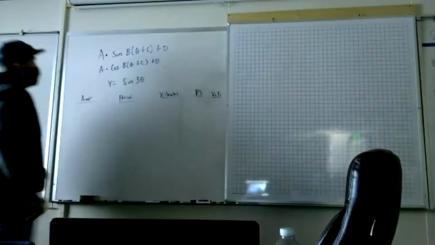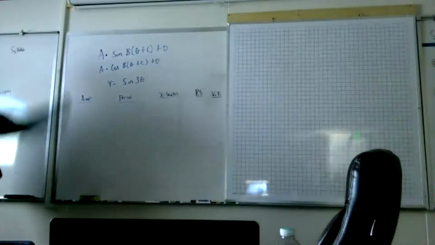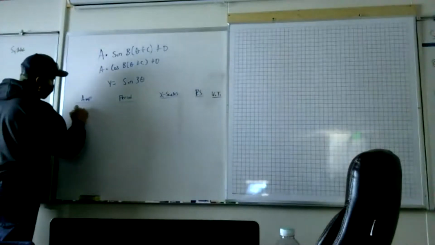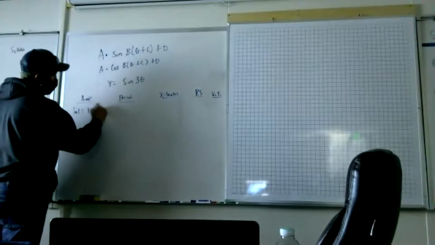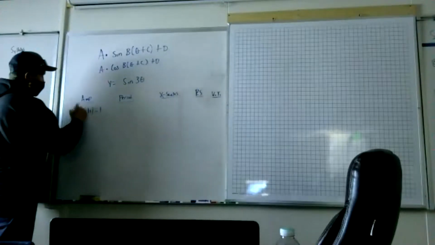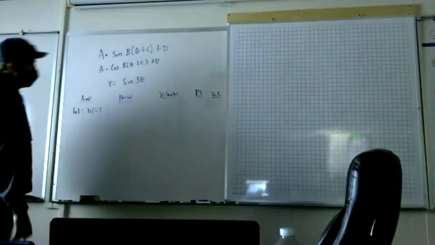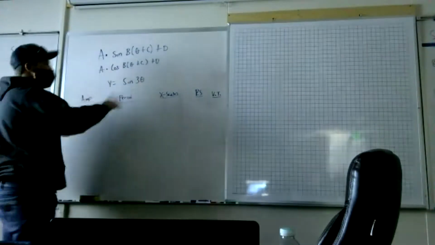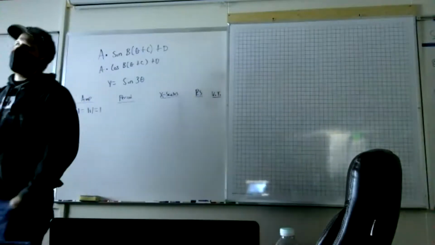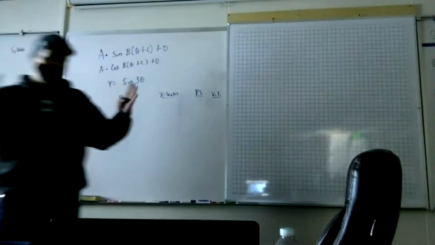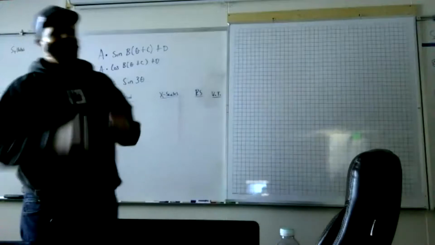So the amplitude, still the same thing, comes from the absolute value of A. The value of A right now is 1, so it's the absolute value of 1, which is just equal to 1. Here we have a period change. Remember, if B is a whole number and it's greater than 1, so it's not a fraction, that means the graph gets compressed horizontally. If it's a fraction, it gets extended horizontally.